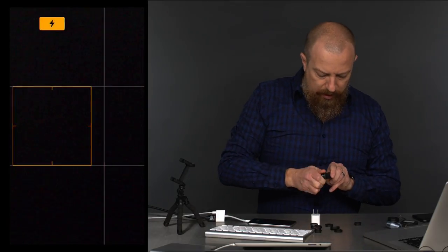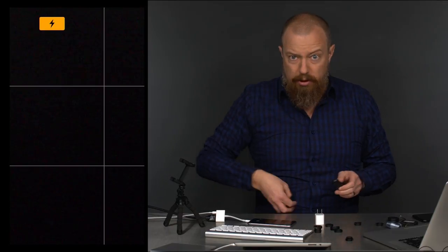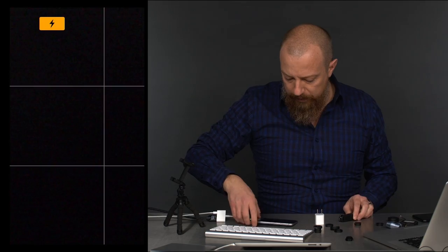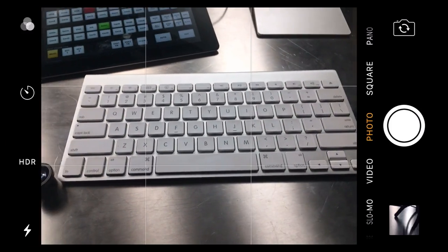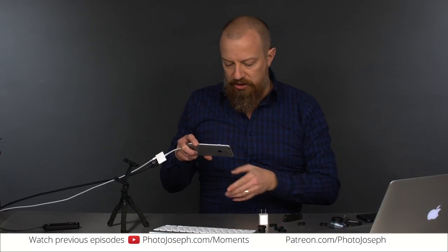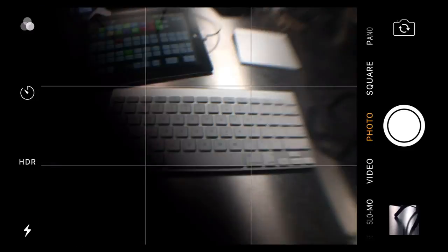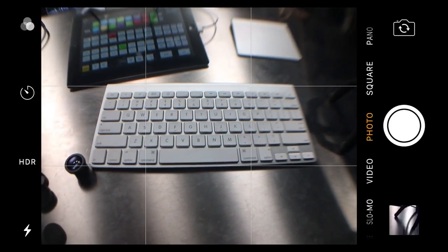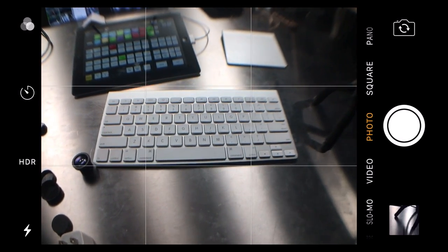Let's put on the wide-angle lens. I'm just going to clip this on — there's the lens, clip that on, and it helps if you don't cover the lens. I'm going to go landscape so we get the whole view. I'll hold the camera in the same position so you can see how much of the keyboard is visible — basically the entire keyboard at that distance. Now with the wide-angle on... well, obviously wider. But man, that's a lot of fuzziness around the edges. That is really adding a lot of soft focus around the edges. I'm not too thrilled with that.